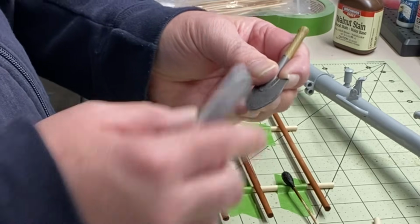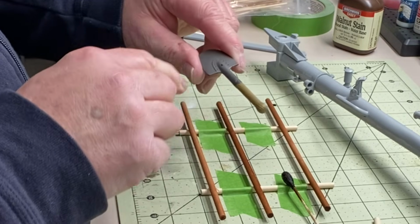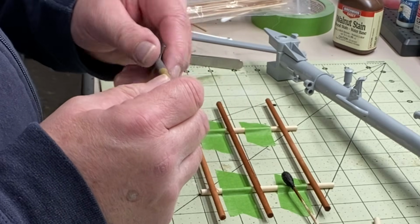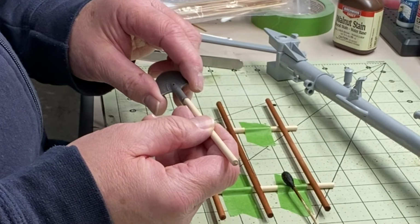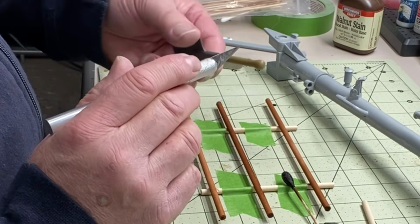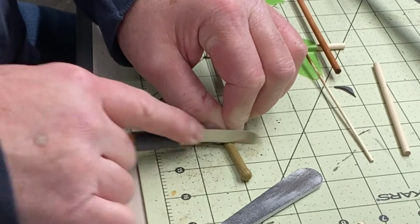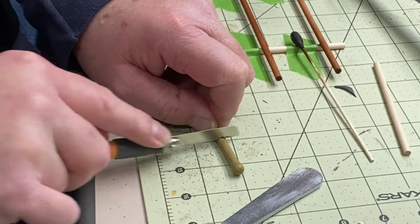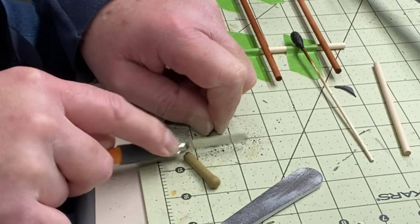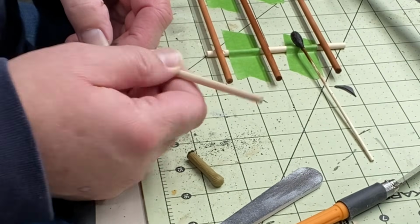Yeah, getting a 1/6 scale full-size shovel is almost impossible. Now I know this is probably not going to be correct on the real thing. I might be able to putty this or make some different changes in here. But now I'm going to lop off this end. I might even be better off. Yeah, I'm going to cut it flush here and then bore a hole and see what happens. Oh, that's beautiful. We might be in business, folks.